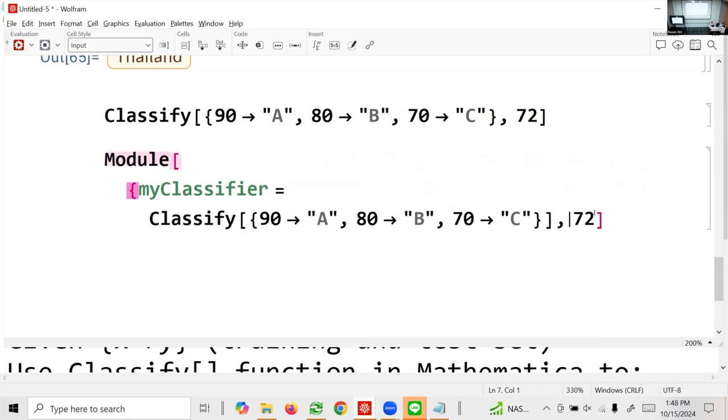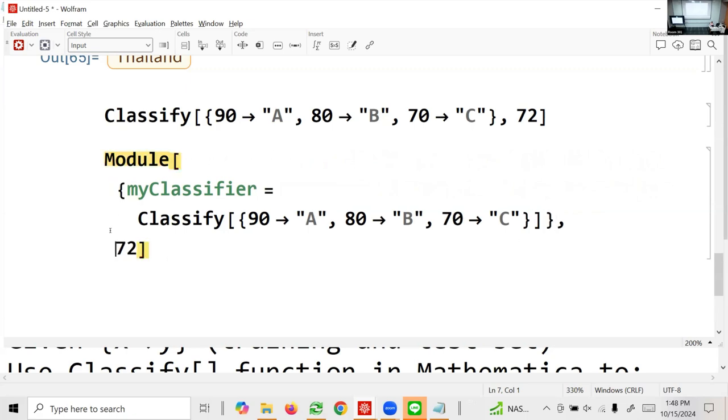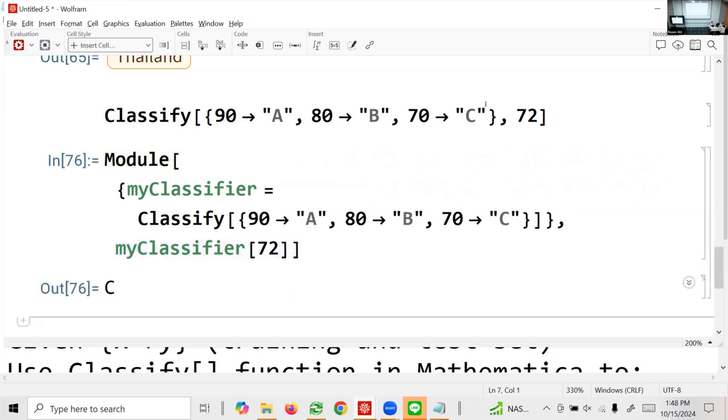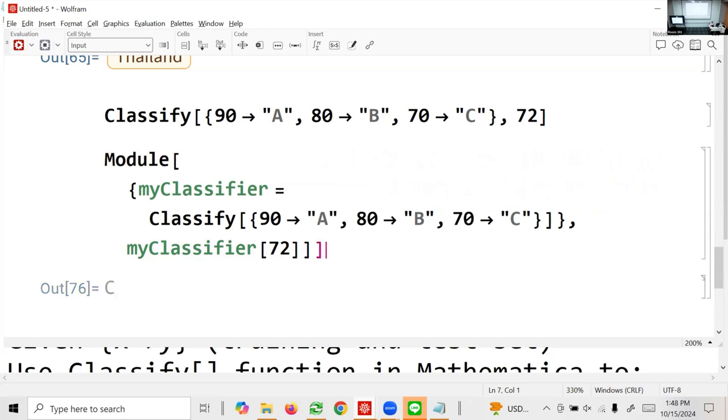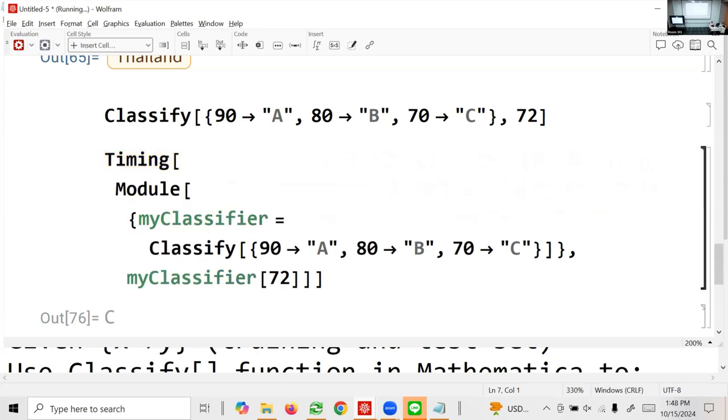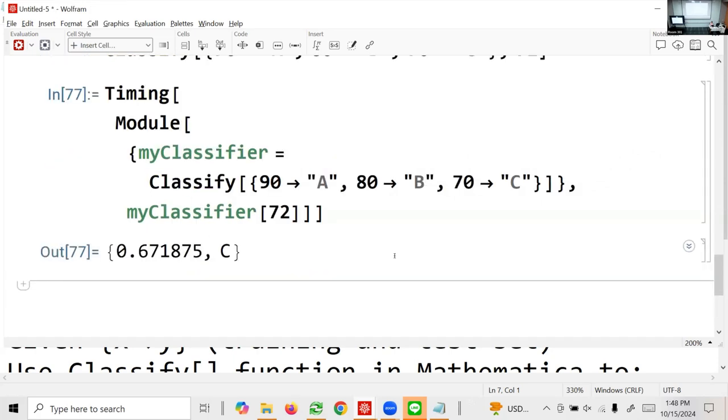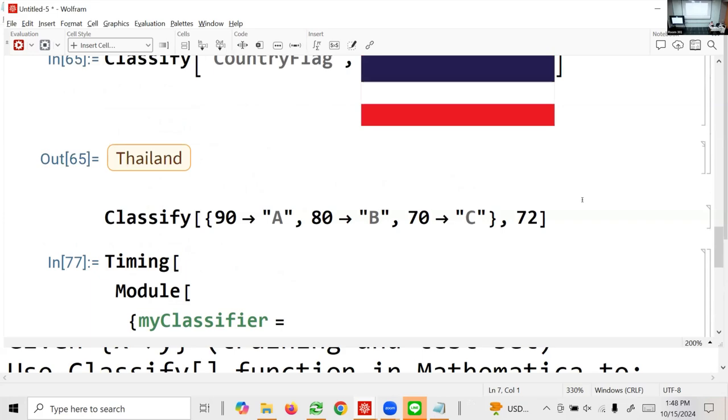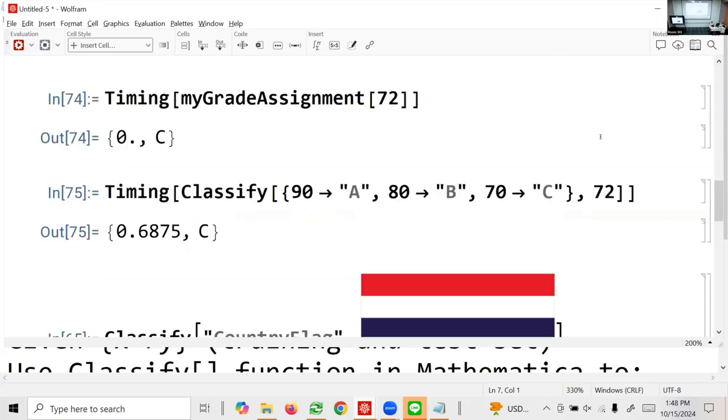Then once I build it, I use it to classify 72. In fact, let's do timing again. See, 6, 7.